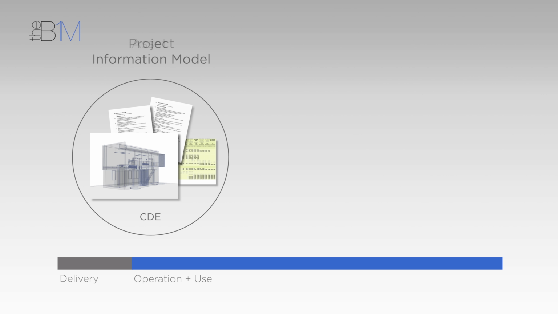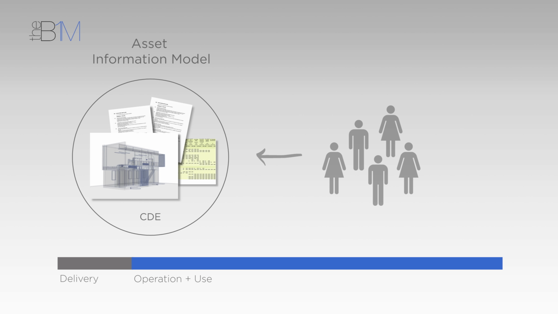An alternative is to continue to host the model in the delivery phase common data environment with licenses for the end user team. This can work well when using a browser-based CDE. It removes the software barrier for the end user and enables them to experience the benefits of a digital approach firsthand. Of course, usage protocols, costs and timescales all need to be considered with this approach.